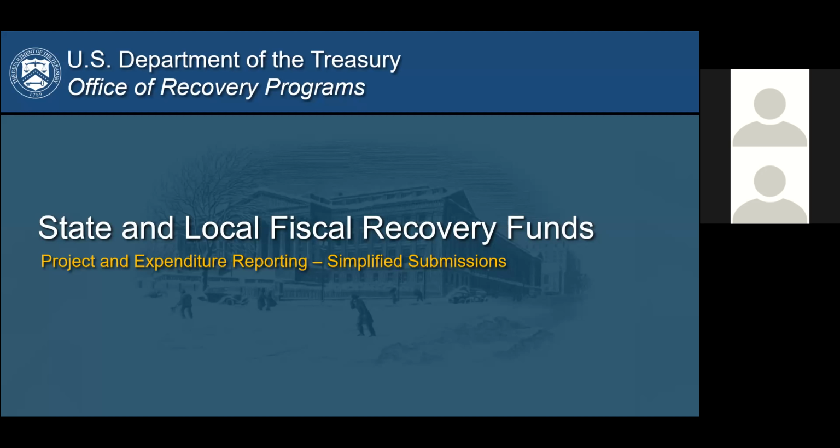And this is really going to be particularly applicable for recipients who are receiving less than $10 million in SLFRF funds. So today's demo, I'm going to submit the report as if I were a recipient that is receiving less than $10 million in SLFRF funds. And I really hope that you follow along with me and that at the end of this process, we have a couple of thousand more submissions in. It'll be truly that quick and easy.